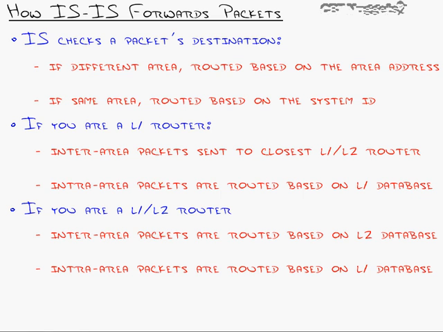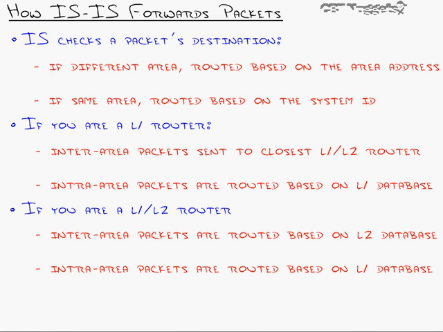So NSAP addresses, not too bad, right? Get the 3 pieces, the 00, the system ID, and the area. Remember, you're only going to have to assign one of those to the router because that will tell the router what area it's in and what system it is in that area.